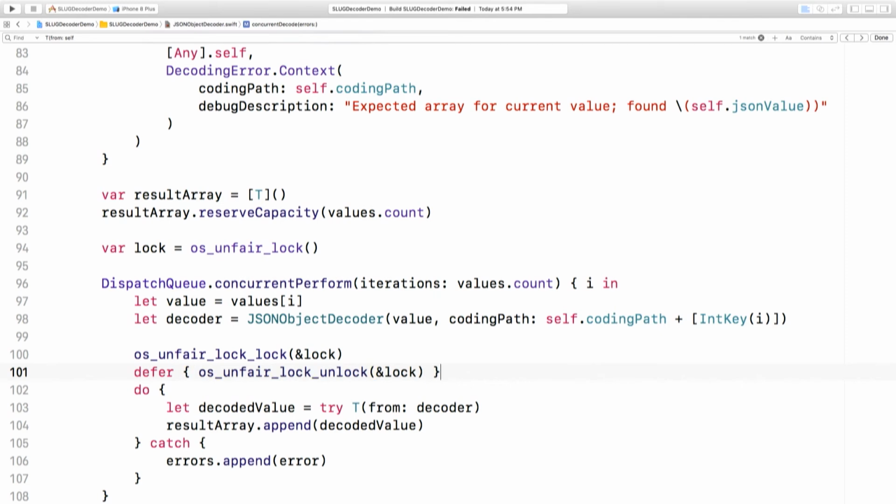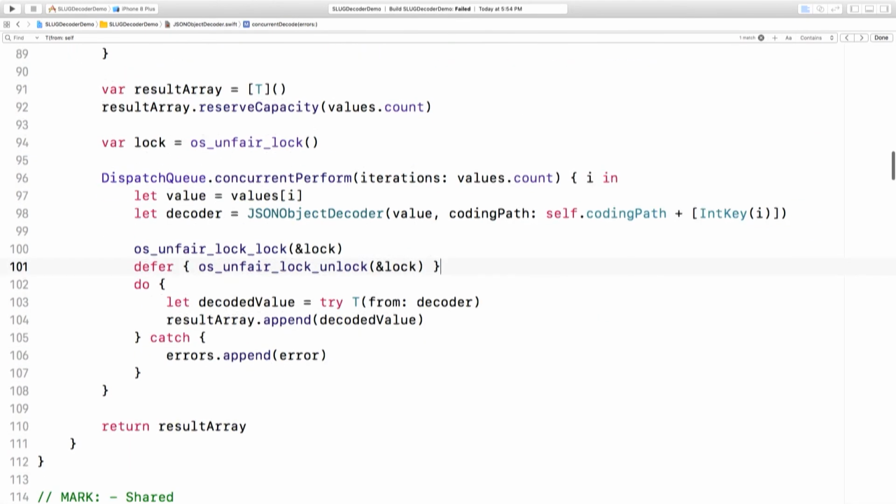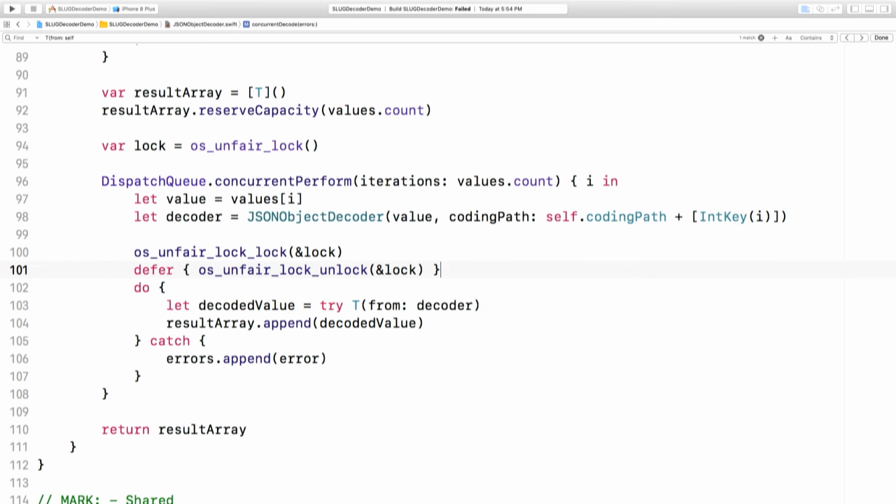And that's it. That is concurrent decode. Basically, in concurrent decode, we're making a bunch of JSONObjectDecoders and essentially mapping, initializing all of our objects based on whatever load and whatever concurrentPerform decides to do.